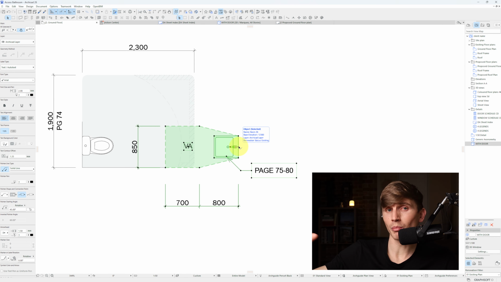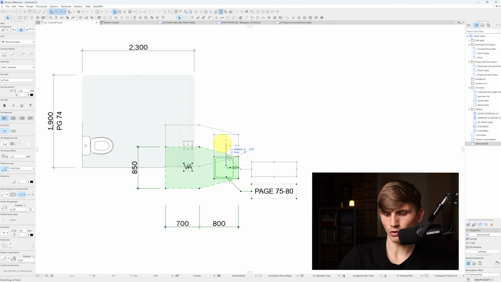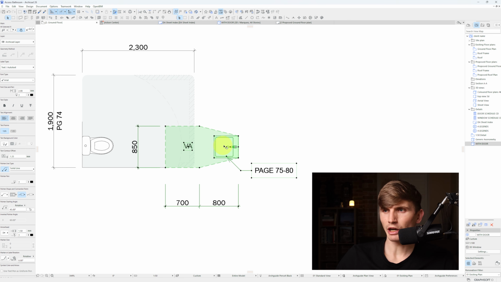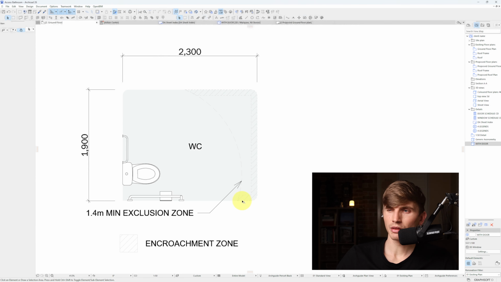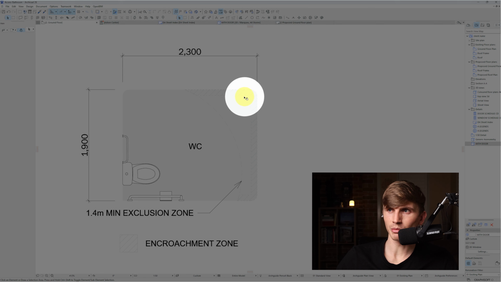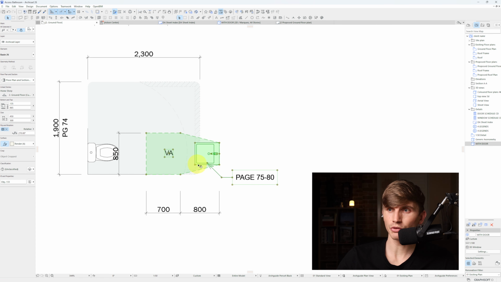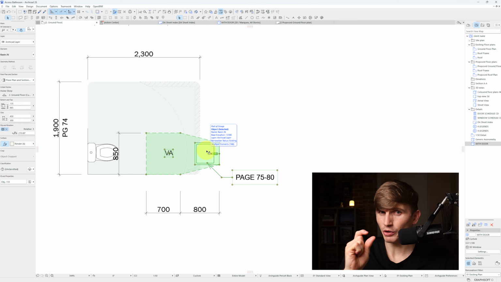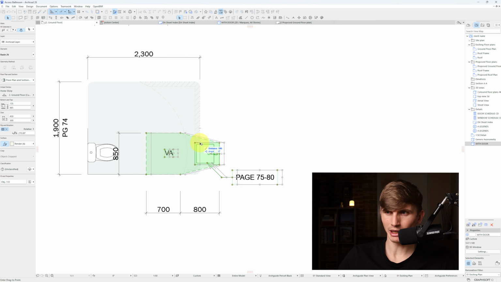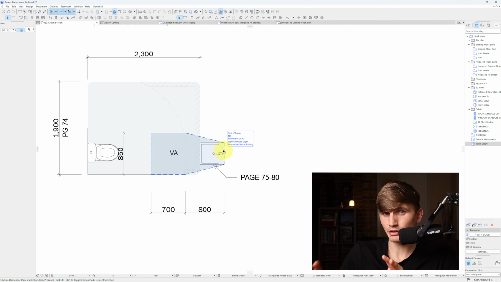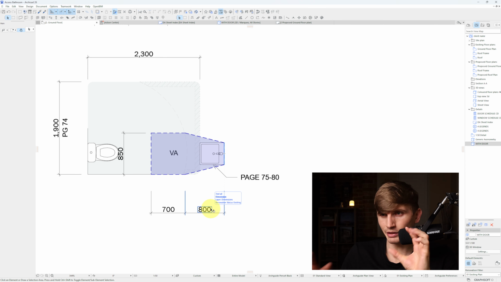Now with the vanity, we've got a minimum 425 offset from the center of the vanity itself. So let's grab the vanity, we'll bring it down to where the wall is, we'll go 425. Now how far can we push our vanity into the space here? This area here is 100 millimeters that could be encroached. So technically I could grab this and bring it pretty close in, but just in case we end up going with a different vanity, I'm going to shift this one back. Although this vanity is relatively generous, I'd rather have just a little bit too much space than not enough.